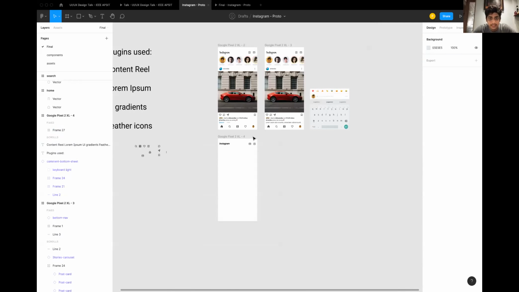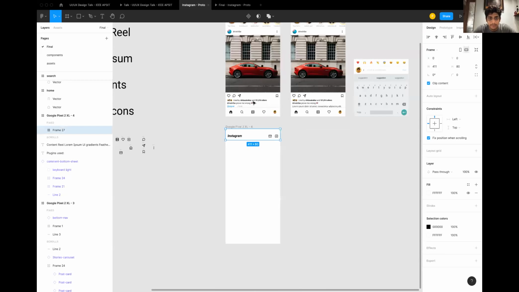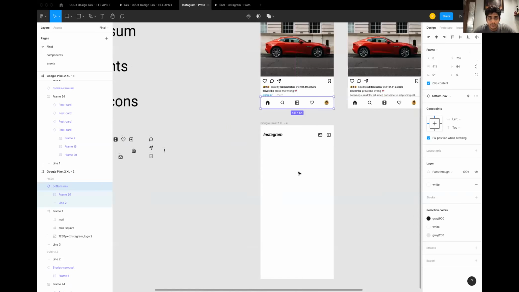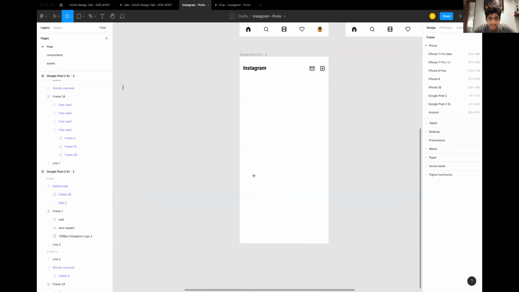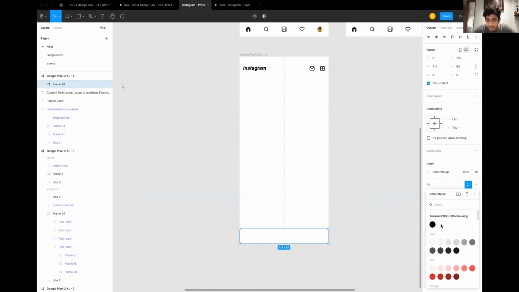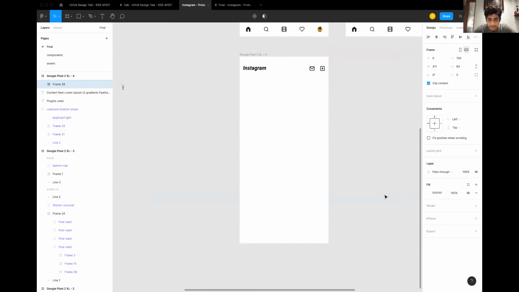Now, once this is done, then we'll create the bottom navigation. The bottom navigation out here is 64 pixels tall. So again, same thing. We'll create a frame. We'll take it to the left hand side. We'll take it to the bottom side. We'll stretch this. We'll make this 64 pixels tall. Okay, this is done. We'll make this fill value of white color, which is FFF in your case.